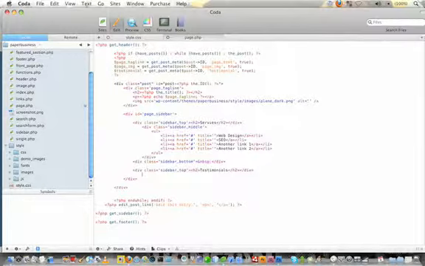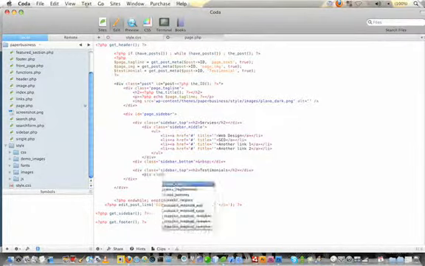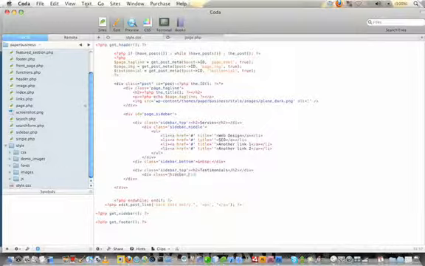Now we want to do the middle of our sidebar here. Sidebar middle. We're going to add another class here. Remember, with classes you can just separate them with a space and add as many as you want. And we're going to add one that says testimonial. And that way we'll be able to target this later if we need to with CSS.